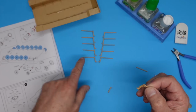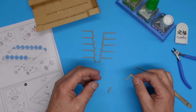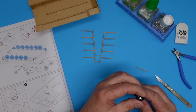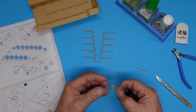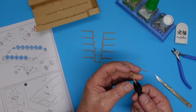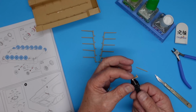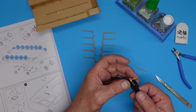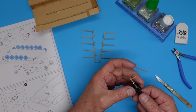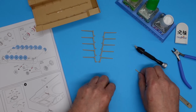Now as you can see, these are a much better fit actually than this one. There's a bit of play on there, so to true that up, I'm going to take my David Union pin vise, and I'm going to put that torsion bar down in there and do the pin vise so that it's just a sliding fit, and then push it up to the end, and then that will get that square. I'm just going to leave it there for a minute and let that gel off.